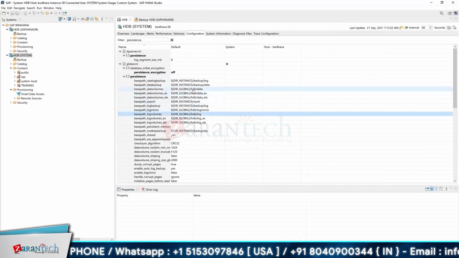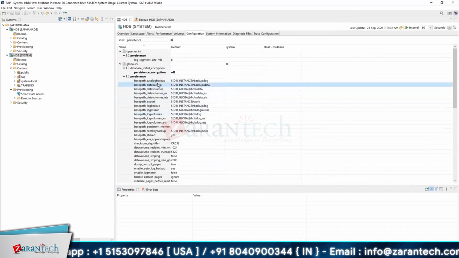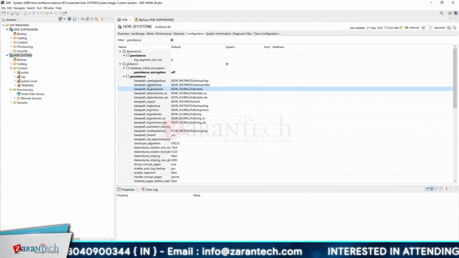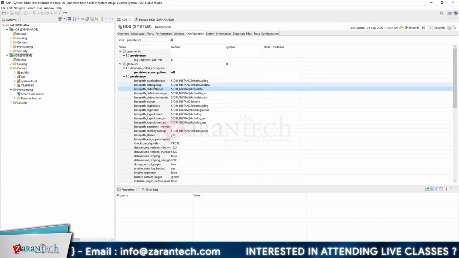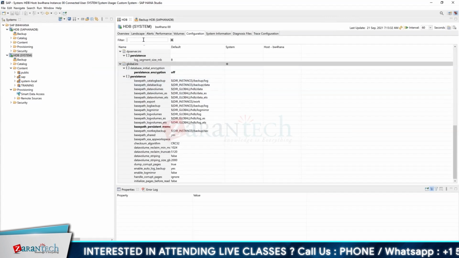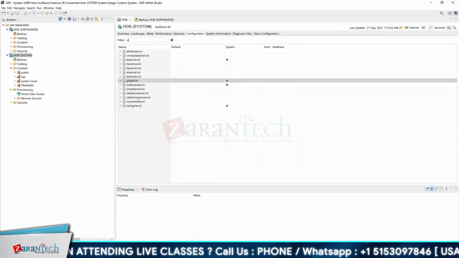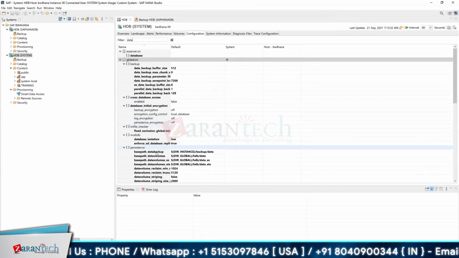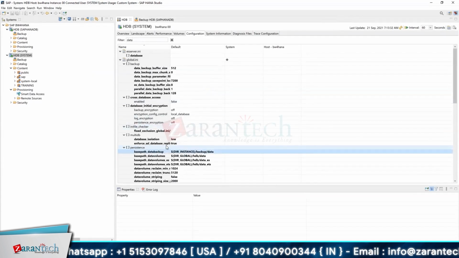And the backups, when we talk about backups, we will cover it, but all the parameters relevant for the persistence are available. Or you do not know, if you don't know this thing, this is very powerful in HANA. I told you, you just come here, you don't know where it is, just put data. Very quickly it will check, so you just need to know the keyword. Unlike in SAP profiles, where checking for parameters is so difficult.